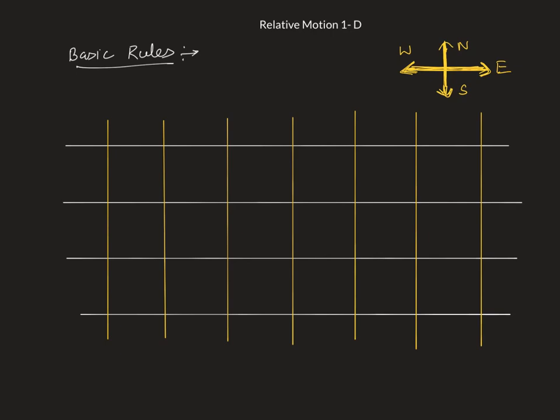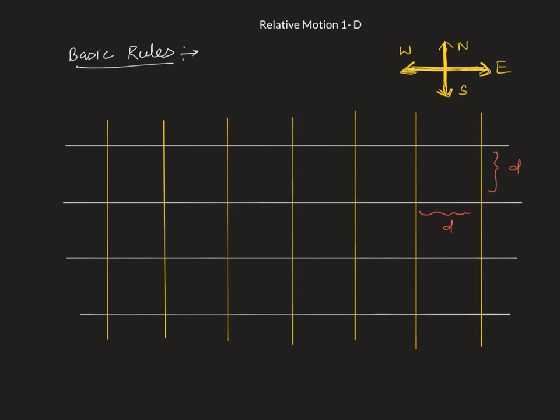You can see there is a grid of squares. Some might not look like perfect squares, but okay, that will make do. Each grid has a square module of length d and width d. And we also have a compass. The compass tells us in what direction we are moving. So if we are moving towards right, we will say we are going towards east. Towards left, it will be west. Upside on the screen, that is north, and downside on the screen, that will be south.